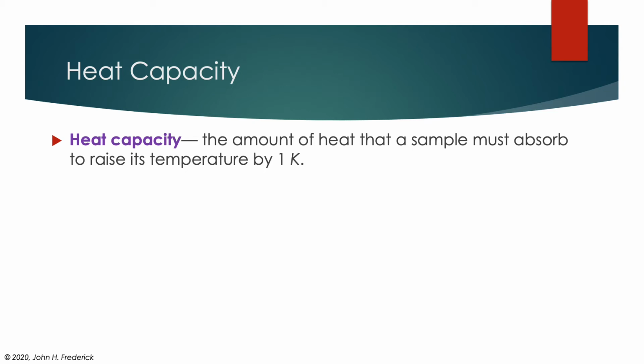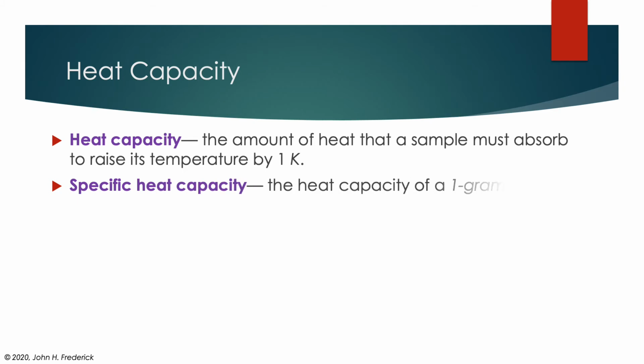So it's sometimes useful to make it into less of an extensive property by talking about a particular kind of heat capacity called a specific heat capacity. And this refers to the heat capacity of a single gram of that sample. This way, if you need to treat a sample that's bigger than 1 gram, you can always multiply by its mass to get its total heat capacity. But you can talk about a number now that is a unique fixed number for that substance. What this means then is that the heat that's transferred is equal to the mass times the specific heat times the change in temperature.